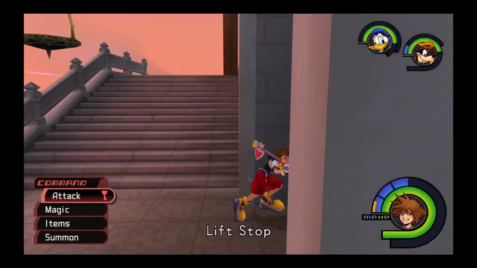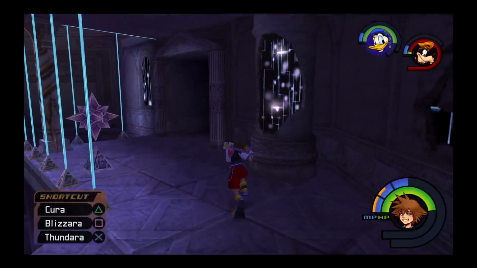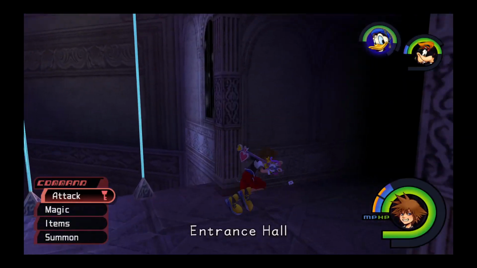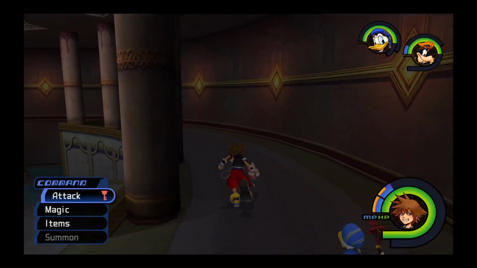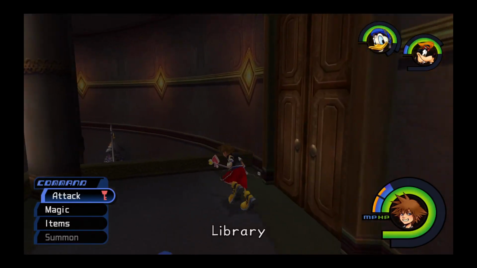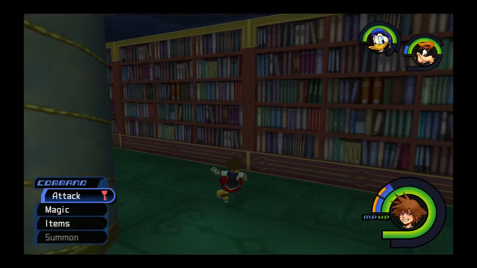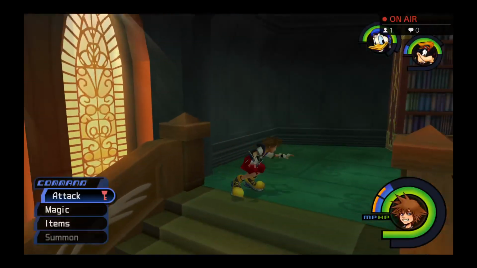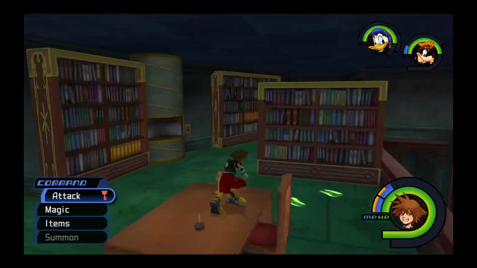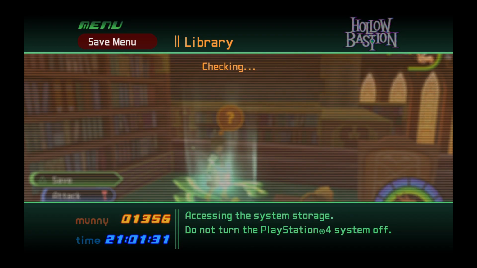Last time I think I went up that, yeah, so I want to go this way, but actually what I want to check first is the library, because I think that's the right way to go. Gosh, that took half my health. So yeah, I want to check where the books parted to see if there's anything of interest up there first.